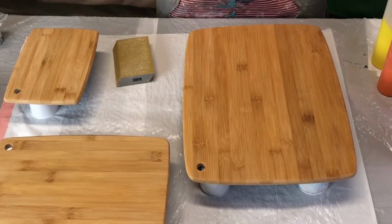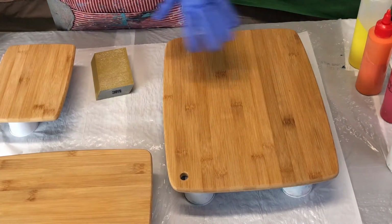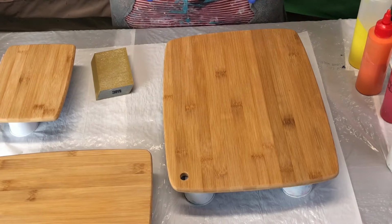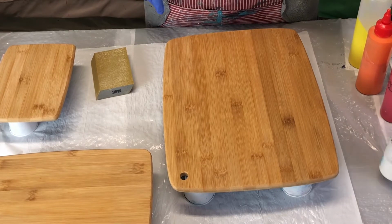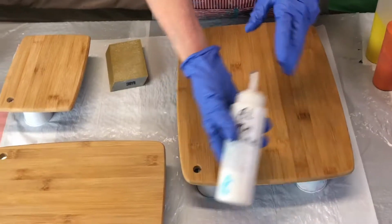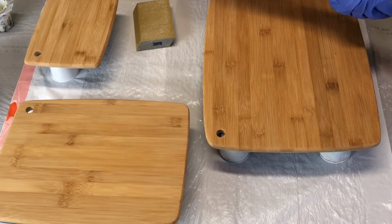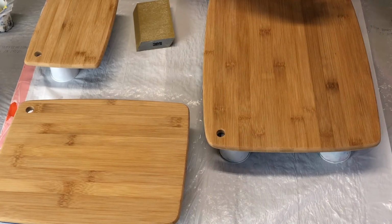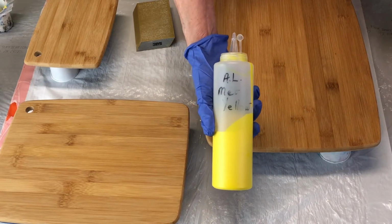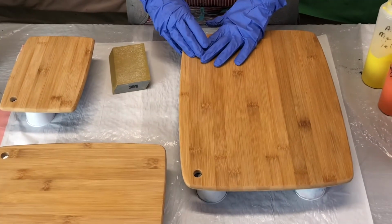So, to carry on, today I've got three cheese boards that I'm going to try to do all three at once, which should be a calamity. So I've kind of gotten prepared because I figure this is going to be a big mess. I'm going to use Artist Loft Metallic White, Artist Loft Metallic Red, Artist Loft Metallic Orange, and Artist Loft Metallic Yellow. So everything's going to be metallic. We'll see how they stick on the board. I don't know if they will or not.